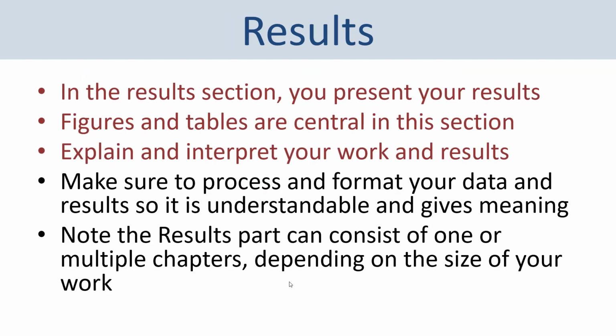Then next, the results section is the section where you present the results of your work. And typically here you need to include different types of figures, sketches, tables, etc. that are explaining these results. So you need in this section to explain and interpret your work and your results in a way that is understandable for the reader of the report. And make sure that you process and format your data and the results so it's understandable and gives meaning for the reader of the report. And note that the results part can consist of one or more chapters depending on the size of your work.